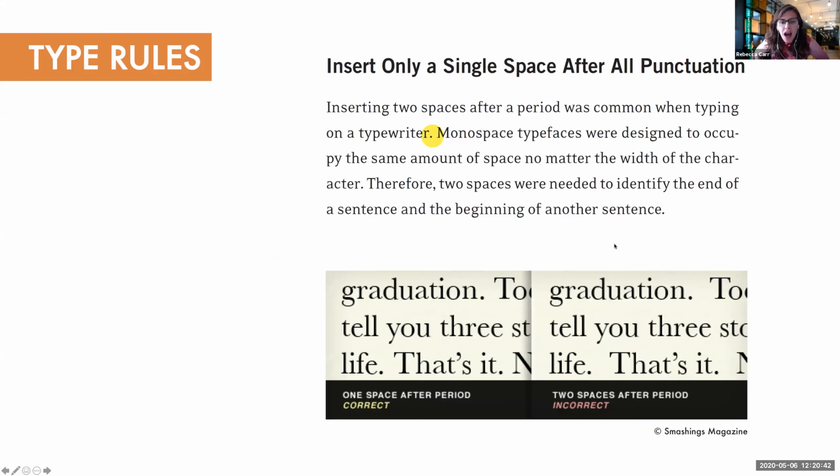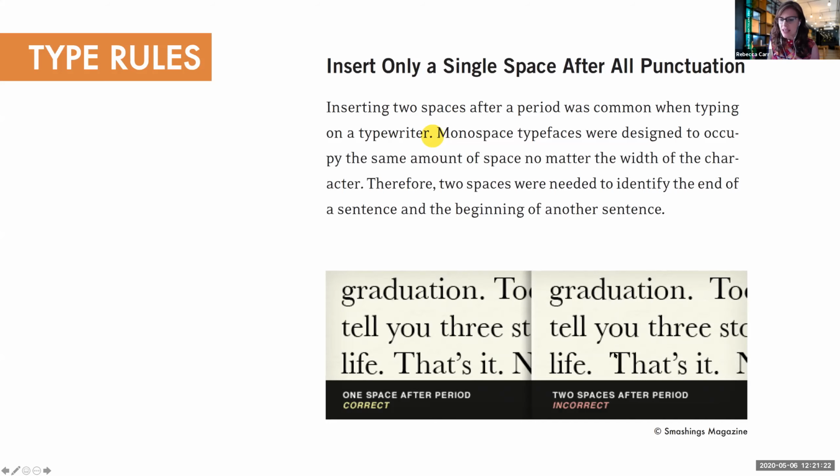So a lot of you probably learned, especially in the old MLA guidelines, to put two spaces in between each sentence. The reason this was done in the past was because of the days of the typewriter, which had a monospace amount, just a consistent space between each letter. Once the computer was able to start typesetting, the spaces between the letters were customized to make them read better. So therefore, there's an automatic, consistent amount of space between sentences, which is different from the spaces between each letter. So we don't need to do the two spaces, but that's where it came from.